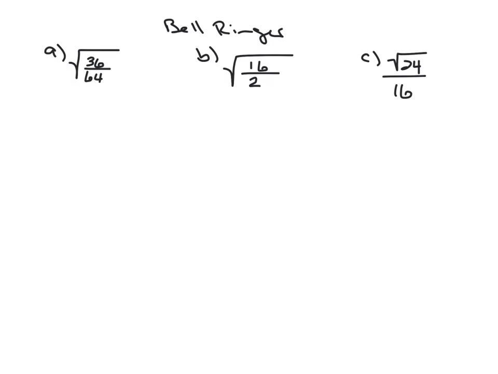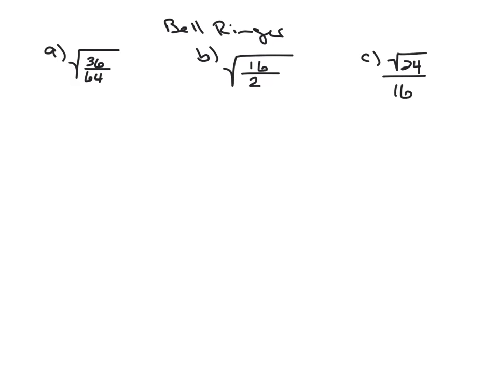Alright, today's lesson builds on what we did on Wednesday, which was reducing or simplifying a square root with a number on the inside that maybe doesn't reduce all the way down. And the difference between a value that you would have to reduce versus one you would not have to reduce or simplify would be if that number is a perfect square.